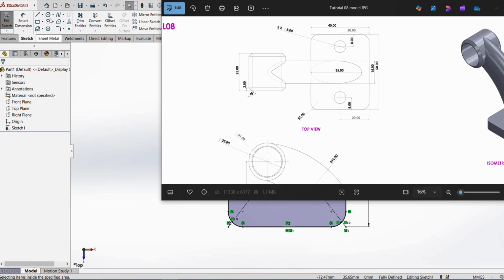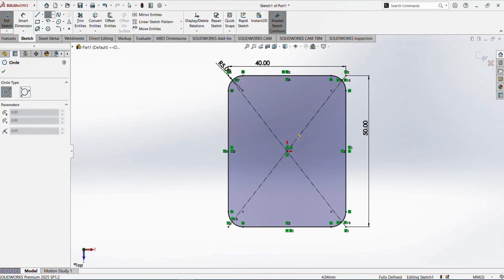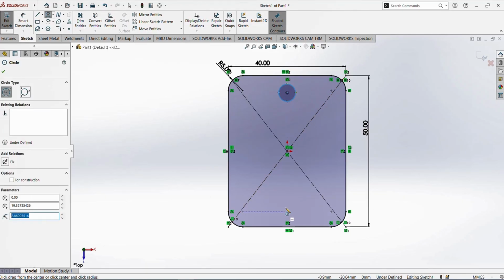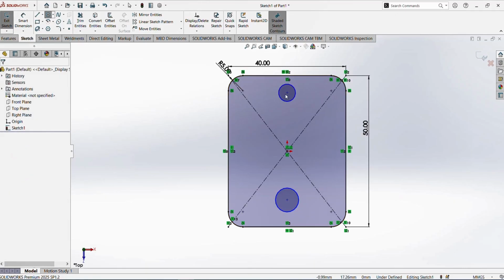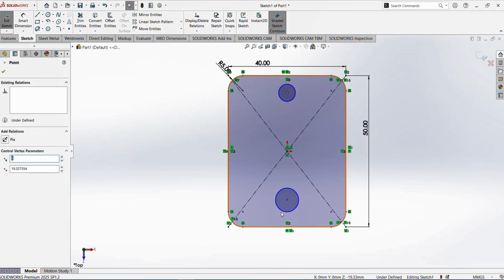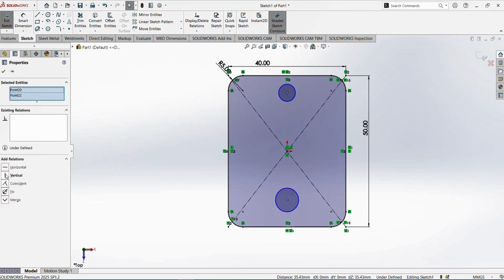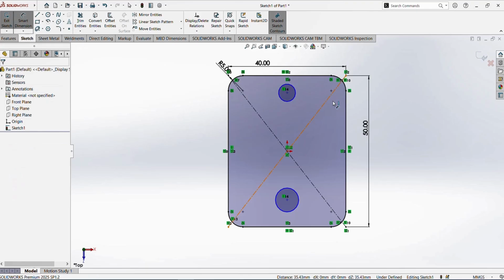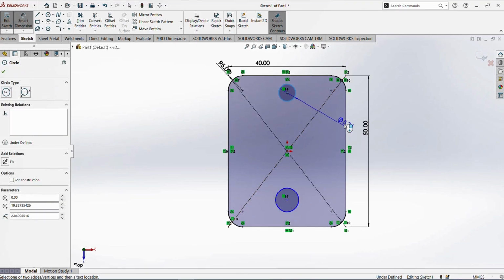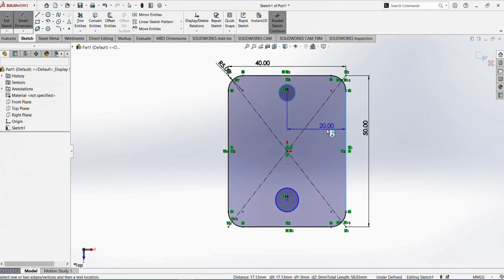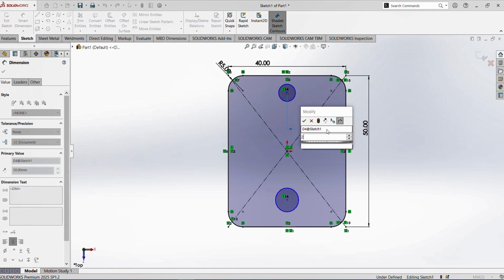I select the circle, select both centers of the circles with the control key and apply the vertical relation. Smart dimension, select this circle and this line. The distance is 20.